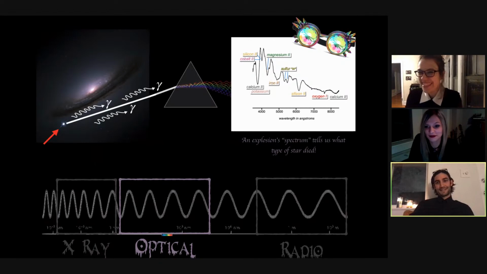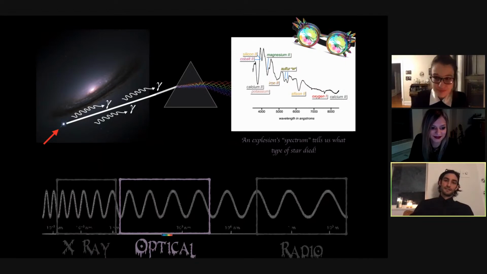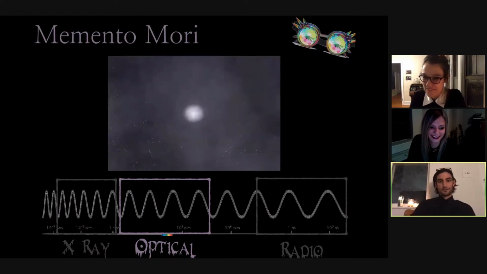And I can look at this spectral signature from just looking in the optical, and I can say this star was likely a compact white dwarf, so what our sun will turn into when it dies. And that compact star has violently exploded and produced all these fun elements and bright light that we saw by just splitting it up with a simple prism.